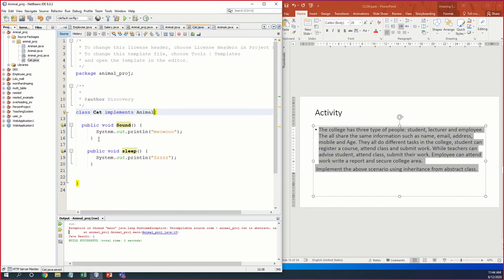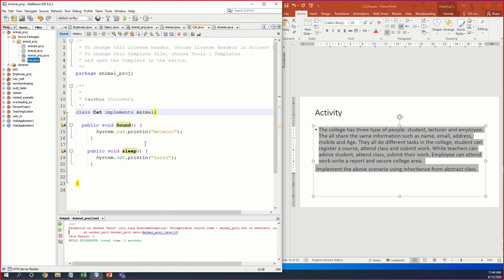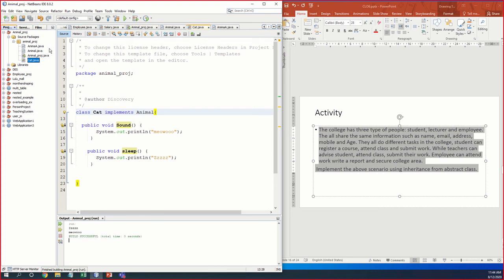Okay, and that should be fine. That should be okay now. Because what was the error? The error was because in the animal there was run, and we do not implement the run here. Every method should be implemented. So if you run it now, I think it should be fine. Should be working.